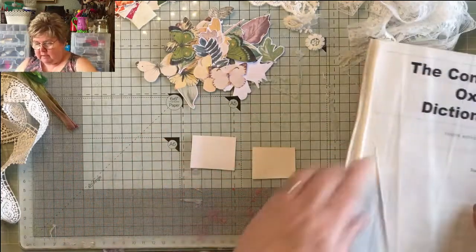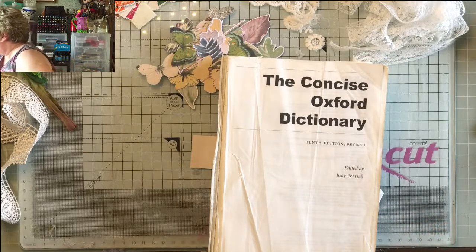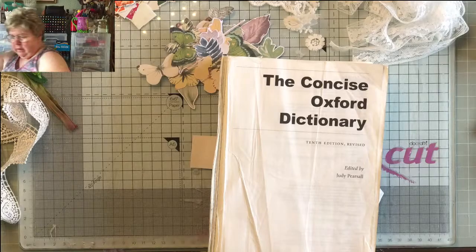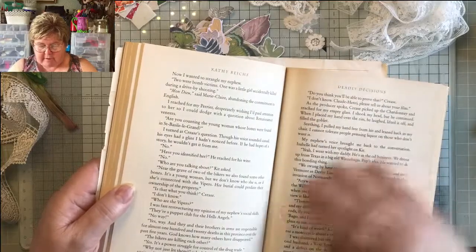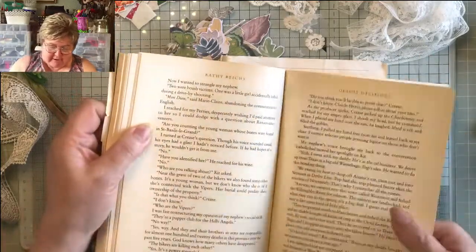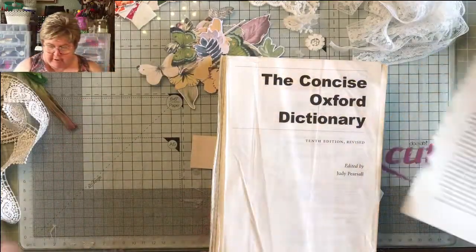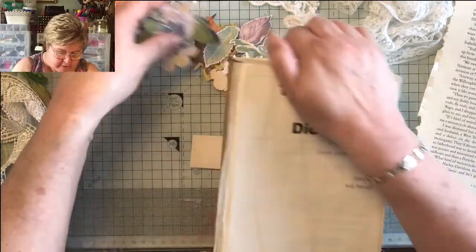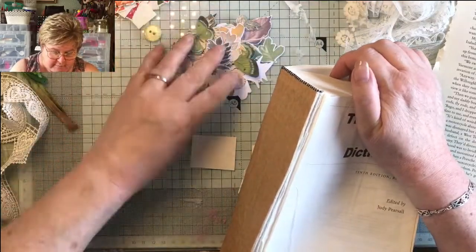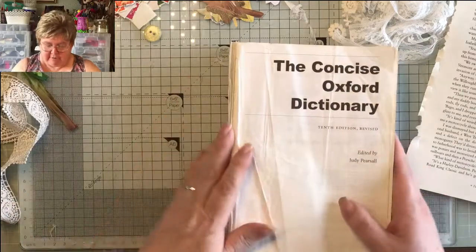This is the Concise Oxford Dictionary. And I also have, I think I've got another book up here. This is a Kathy Reich's book, so it's about murders and stuff. So if you're going to use it, just make sure that it hasn't got anything too awful in it. I'd say that about any book, even the dictionary. Try and make sure that you're not on the bit that says, I don't know, penis or something. You just don't want that. Well, I don't want that in my journal. And now I've made myself laugh. Any rude word.